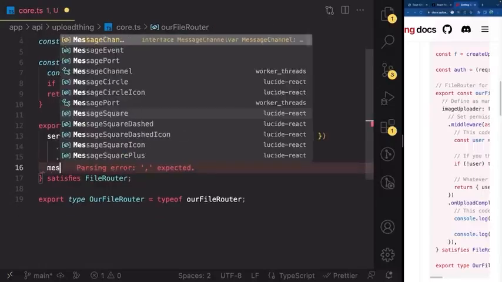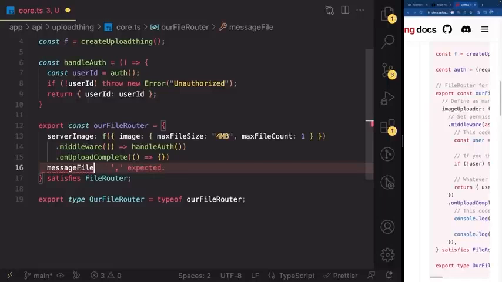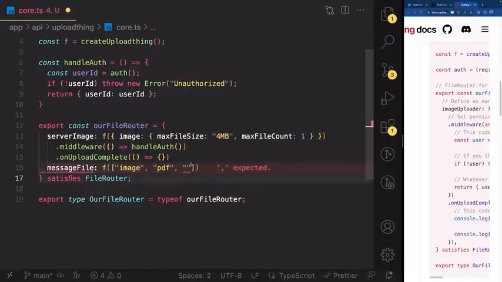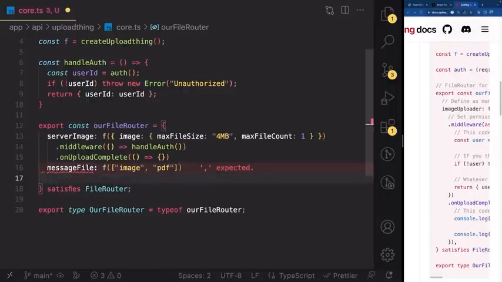Now let's also do the message file. So we're going to need this later when we start uploading attachments in our messages, but I just want to prepare it already. So for our message file, again call the f function, and let's give it some options on what we can upload. So instead of actually passing in an object, we can pass in an array like this and just select an image and PDF like this. You can of course go ahead and play around with all of these amazing options that it offers you. You can pass in videos, all that stuff, but I'm just going to work with images and PDFs for this tutorial. Let's add the middleware like that.